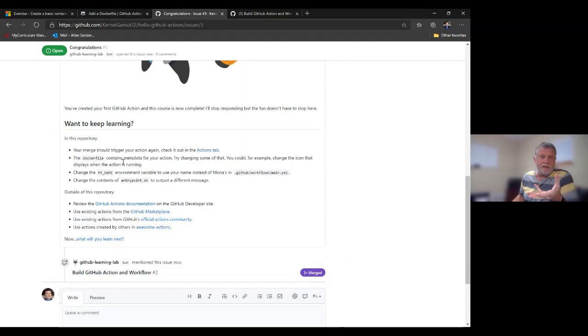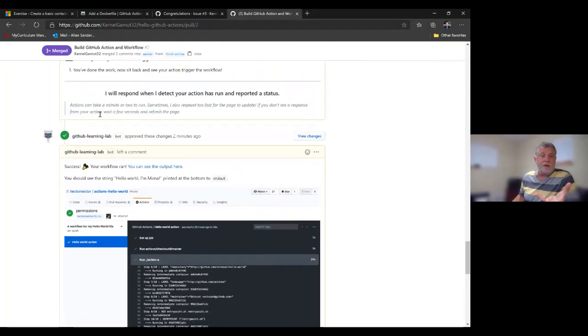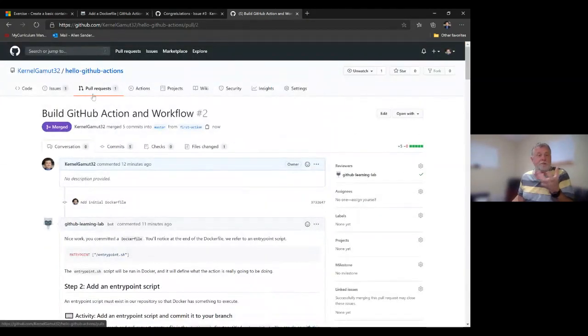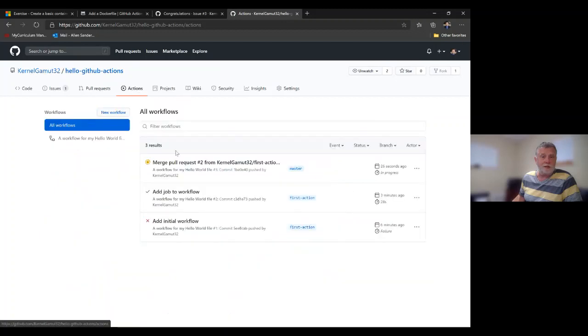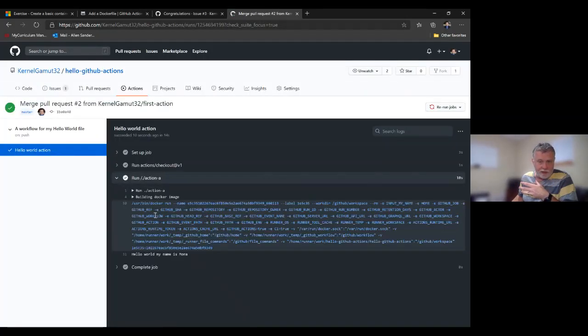One thing to note is that the workflow executed again, right? Because even though we closed a pull request that included a merge, that's a push to the master branch, right? And because of that, we see here under Actions that merge, right? So that's going to execute and walk us through the various steps. And again, all we have is this hello world, my name is Mona.